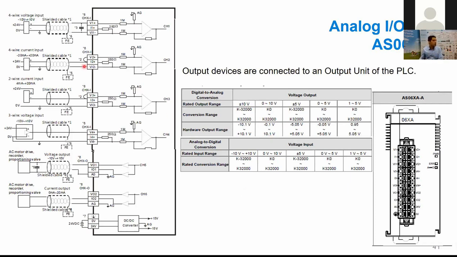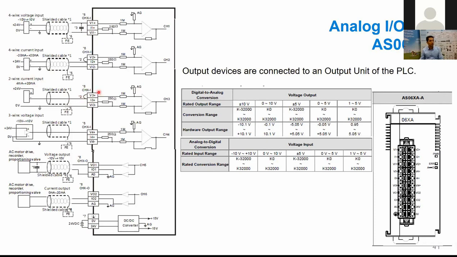Okay, so on the left hand side, you see the wiring as well. It supports 4-wire, 2-wire, voltage input, current input. So these are all possibilities. For the current, what is different? You need to make a shortcut between voltage input and current input. But for the voltage wiring, for instance, here, you don't need to make any shortcut. You can directly wire. So please keep in mind that if you want to wire a current input, you need to make short circuits.